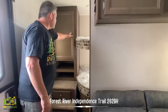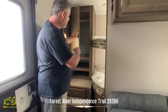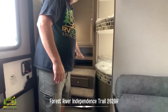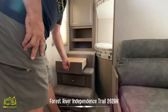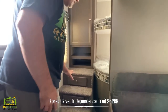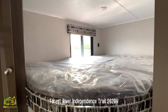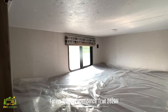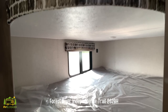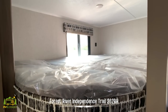Getting into the bunkhouse, there's even more storage — a wardrobe closet, open cubbies down below, and all three of the steps have drawers that pull out, which is a really neat feature. The bunk beds can easily sleep an adult on each one or maybe two kids per bunk. One nice feature is that each bunk has its own window — it's pretty rare to see that, but it certainly creates a lot of light in there.